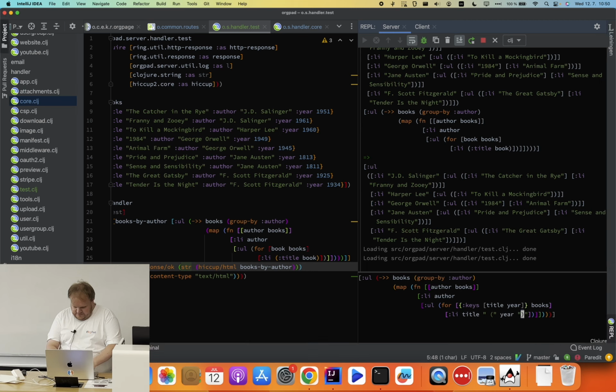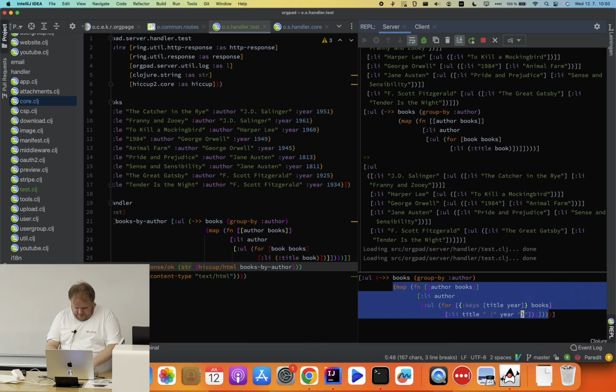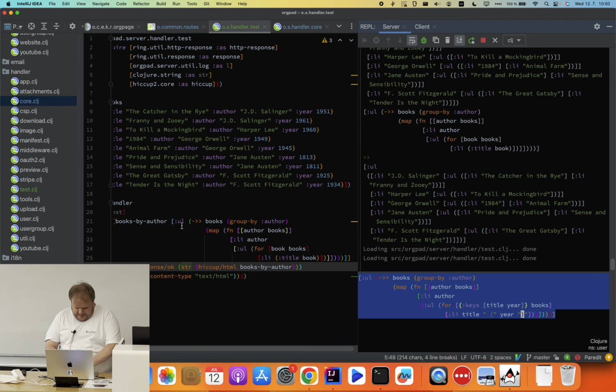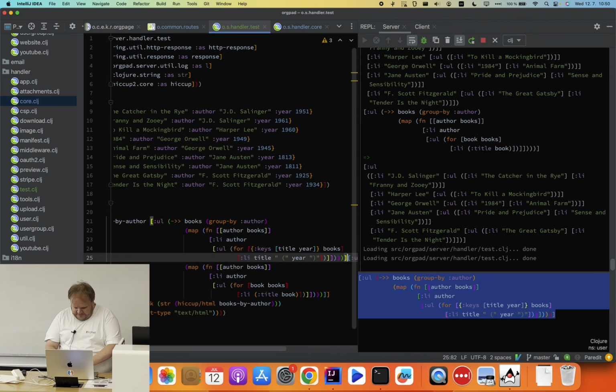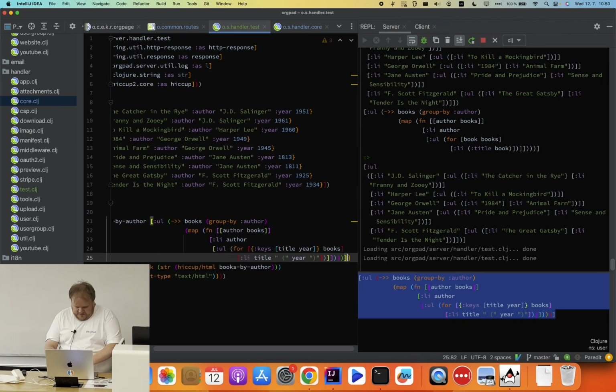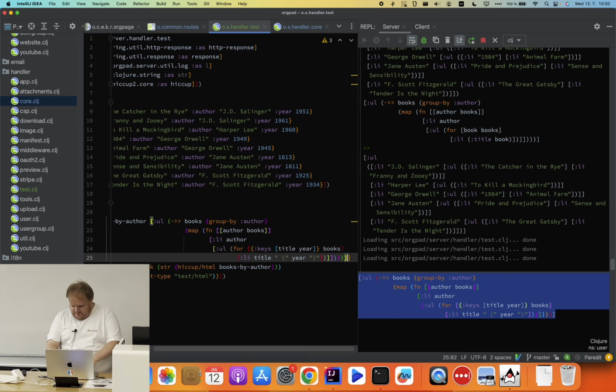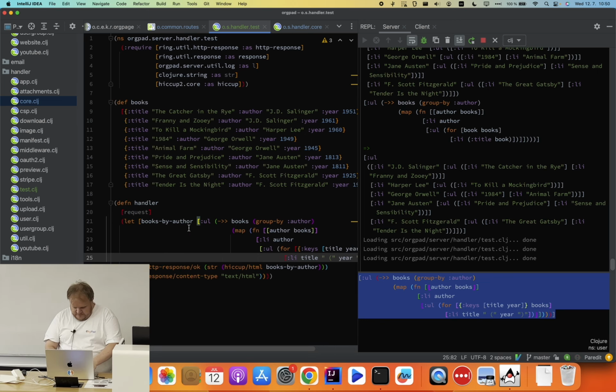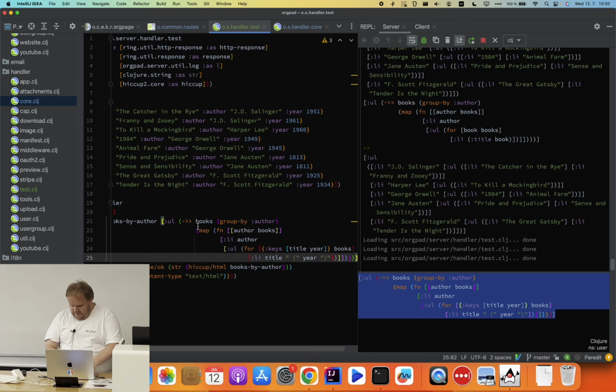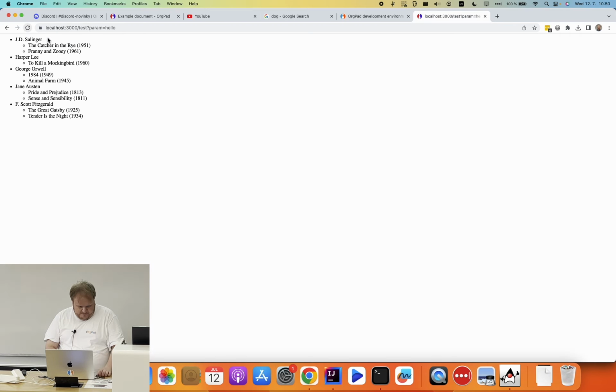Normally what you do is you don't copy it here, but you write it directly in the editor, and then you just reload the file. So we do it like this. Okay, we have it here.